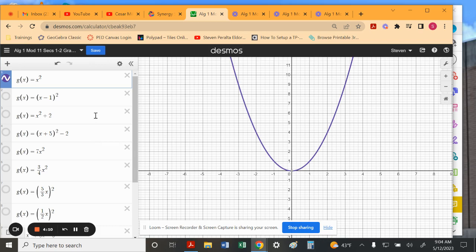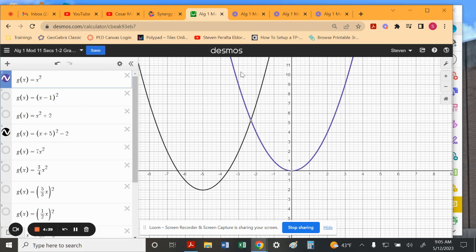Okay, so now let's take a look at some of the functions here. Here's the first example that I went through. Notice that that function moved over just 1. Everything just shifted over to the right 1. When we did the +2, everything shifted up 2. Notice over here when we did +5 minus 2, it shifted left 5 and down 2, and so we can see what those functions are doing as it goes through there.